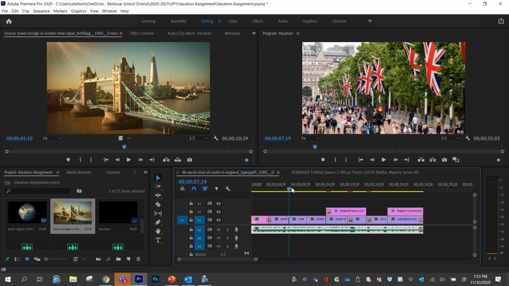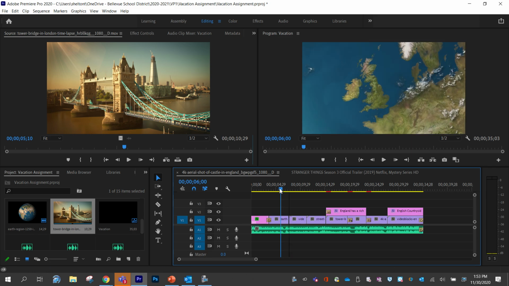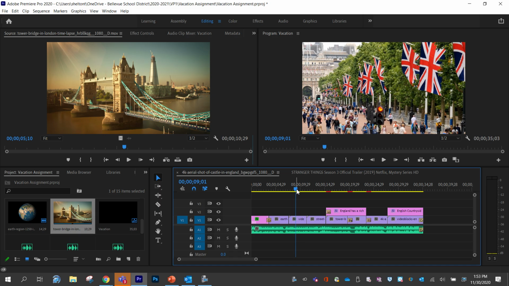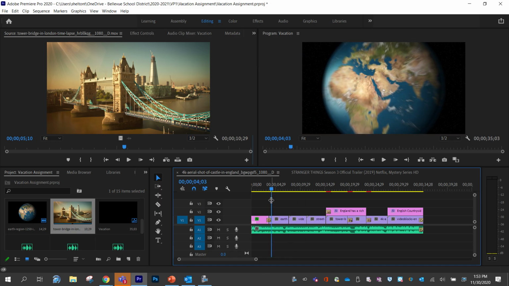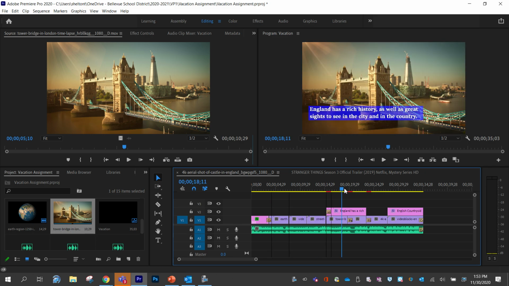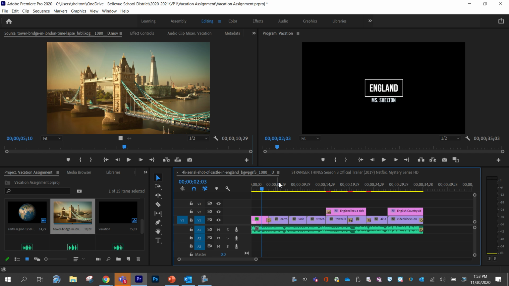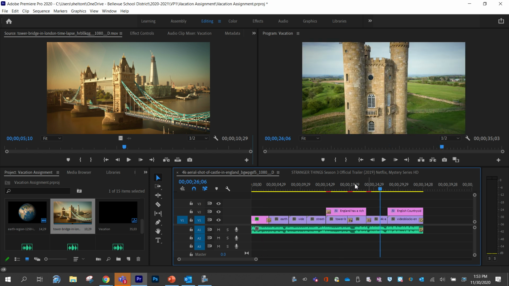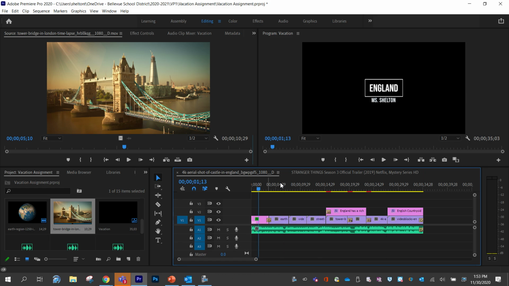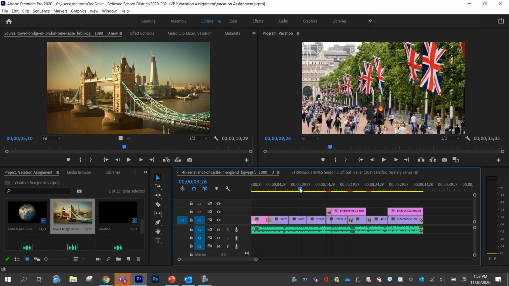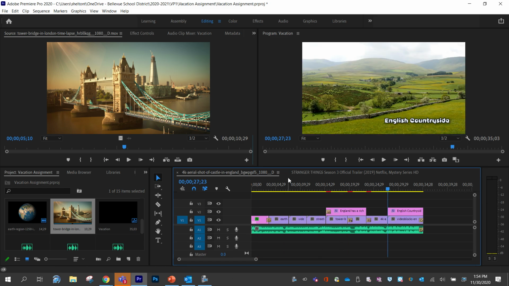So as far as how to get around in this space, now that you know what everything is, you can click on this blue thing. It's called a playhead. I can click on that and drag it anywhere in my sequence. I can click on it down here. Often, when I'm editing, I click on this little tag looking thing and drag it around. And that is called the playhead. I can also click anywhere up here in this time area, this timeline area, and it'll jump to wherever I am. So I don't have to click and drag it. If I don't want to, I can just click anywhere.